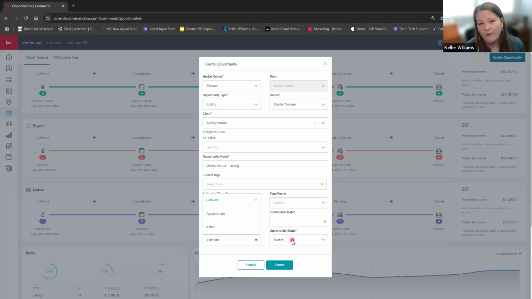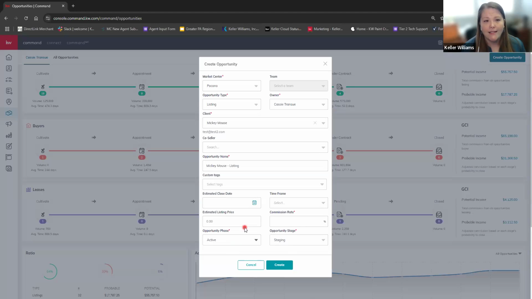This part gets very confusing for a lot of people, and I completely understand. But let's say you're just cultivating the lead. Maybe you haven't even spoken to them. It was a lead that came in through your website. So you're cultivating the lead and maybe watching them, nurturing them, or it's a hot lead. You can update the phase and the stage will also change. If it changes to, let's say, appointment, well, are you scheduling the appointment? Is it scheduled already? Did they keep the appointment? See how when I update the phase, the stage options will change.